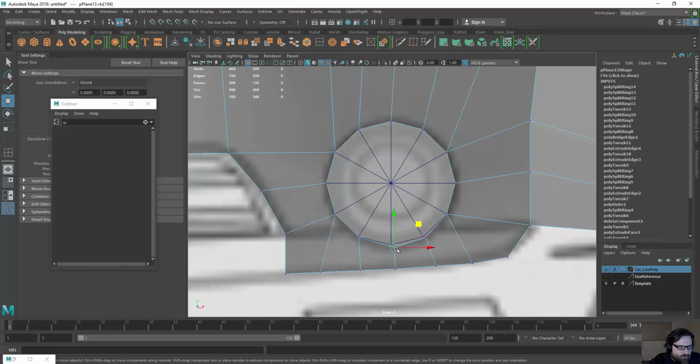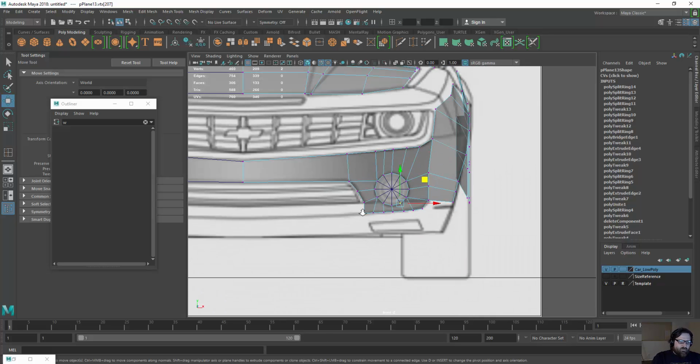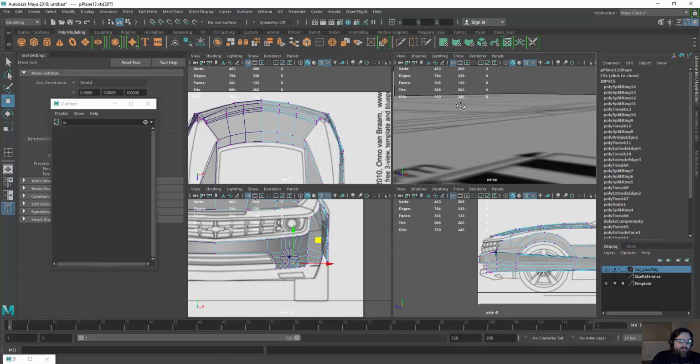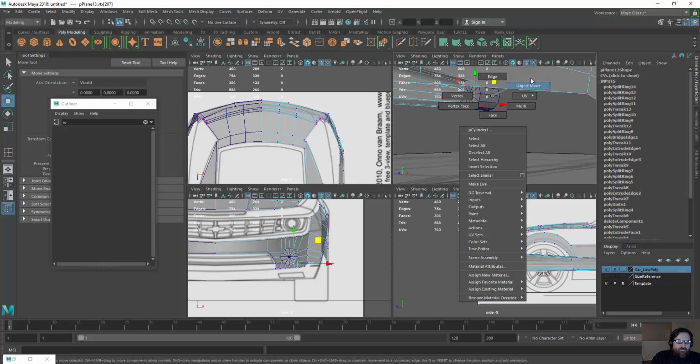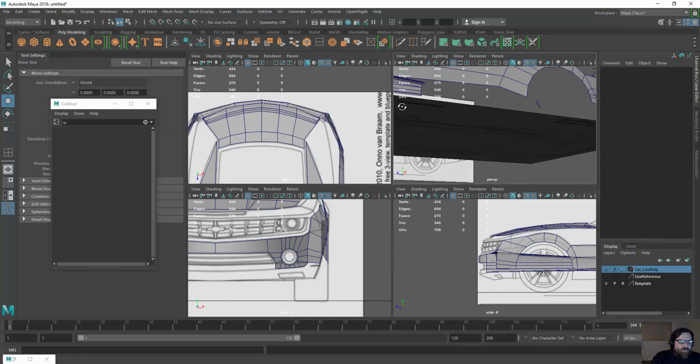Let's just make sure that I know exactly where this is getting placed. And now let's see. Okay, yeah, so it looks like... okay, great. All right, that's fine. So I'm going to delete that piece there.